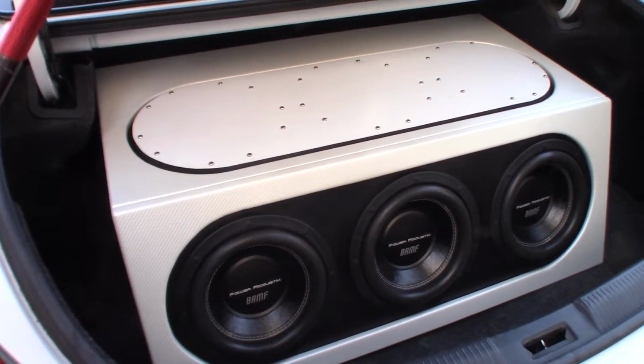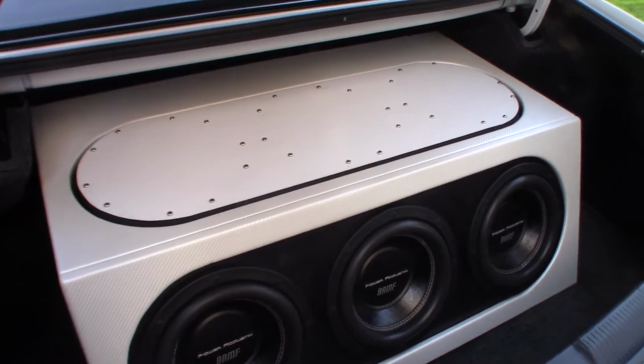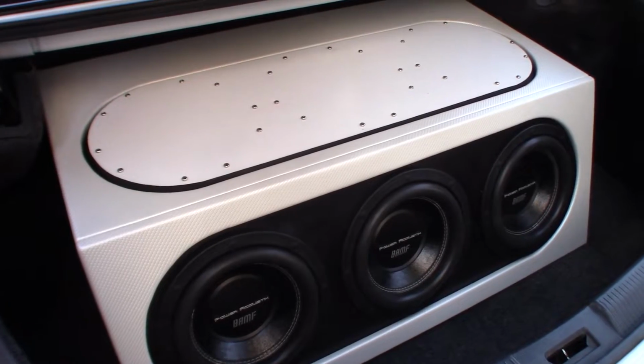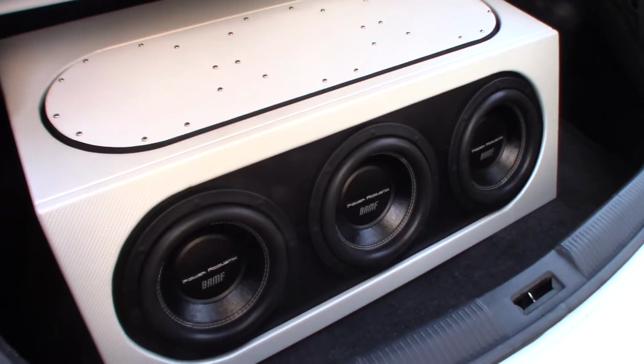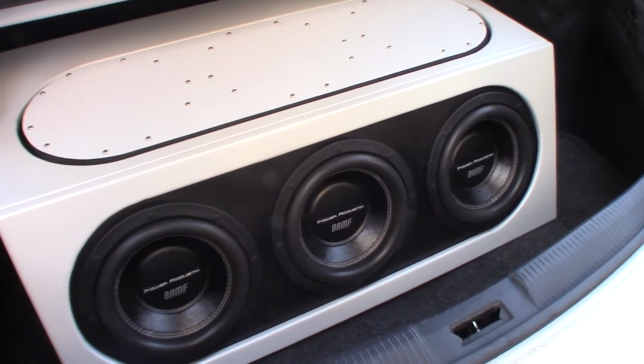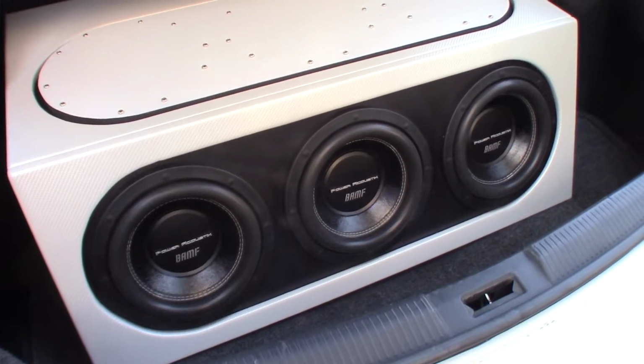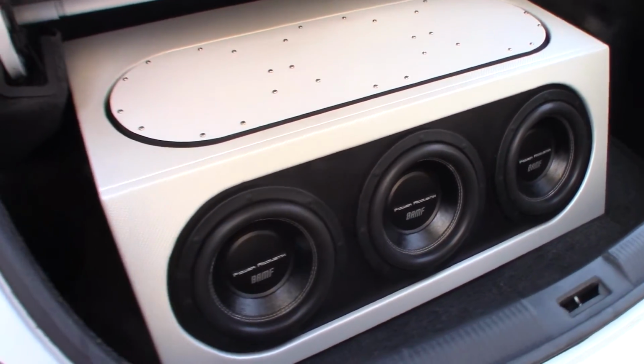$200, I mean, you throw 2 subs on it. Like I have my Honda, I have this very similar amp, not this exact amp, but the BAMF 5500D, I think it is. And that one there, definitely putting out minimum 2000 RMS. I have them on a pair of Alpine Type S subs, and it flexes as well. So I'm really impressed with the quality.